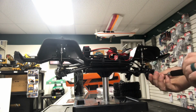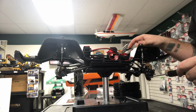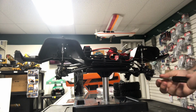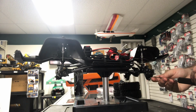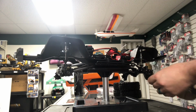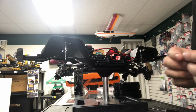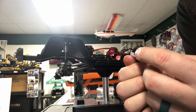Like, I'll show you some of the stuff, but up here at the shocks, where the shocks come into the towers, or the links go into the body, there's spacers in there so that the shocks aren't rubbing up against the frame, but they're metal spacers. They're not a typical plastic spacer, which is nice to see. Alright, here's the final portal, and bone dry. Not a single piece of grease in that.